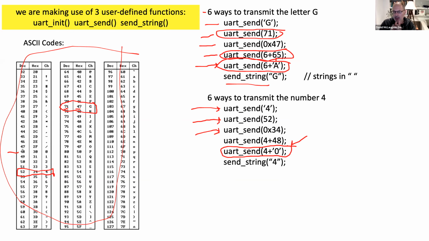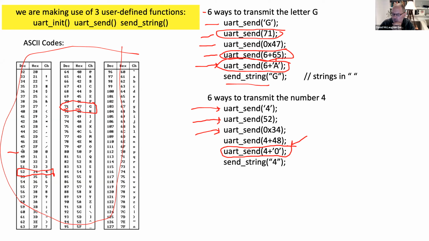And I realize you may be wondering, why do we need all of this? This is sort of down in the weeds detail. But I just wanted to remind you, A, that we're sending these ASCII characters, and B, there are multiple ways of doing it. You can send them as individual strings, or you can do them as sequences of characters. And C, you can represent them as characters in quotes or as numbers in decimal or hex.